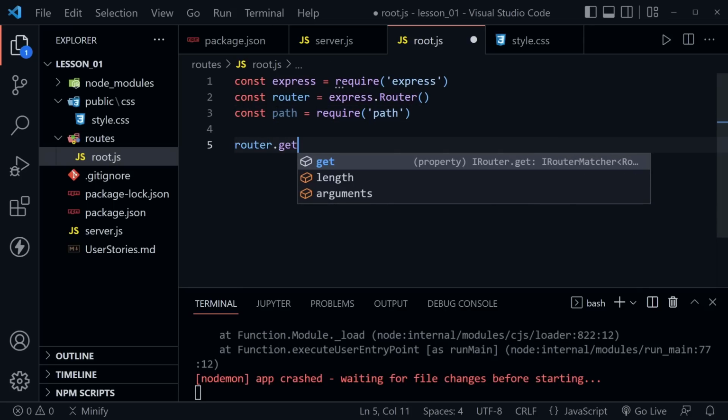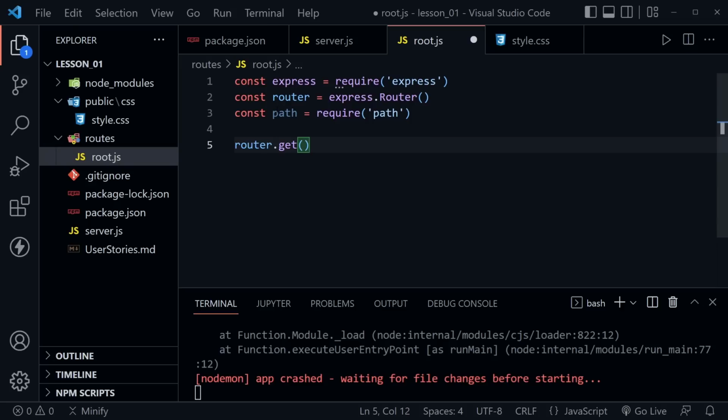So this would be a GET request that relates directly back to our HTTP methods. And the nice thing about Express and these routes is they recognize regex. So we can use a regex here. The first thing I'm going to type is the caret, and that says at the beginning of the string only. And then we'll put a slash, and then the $, which says at the end of the string only. So that means this will only match if the requested route is only a slash, and that would be for the root. But then I'm going to put in a pipe, which is an OR for regex.